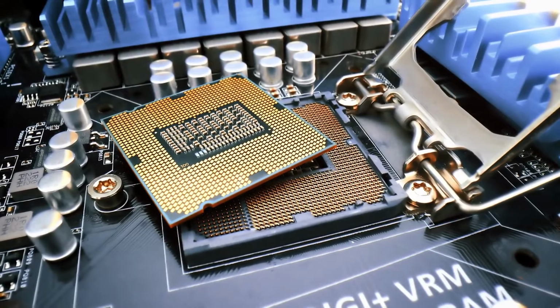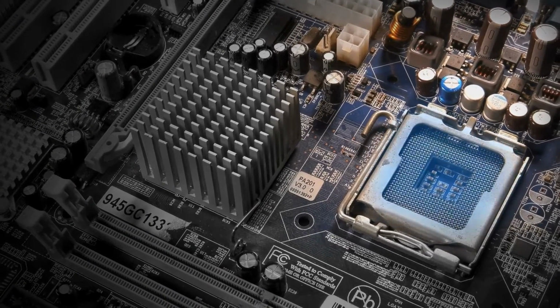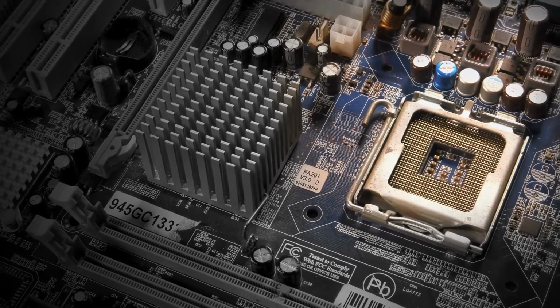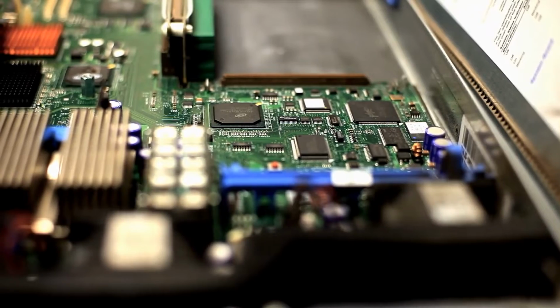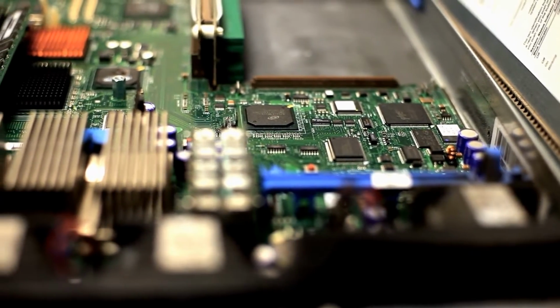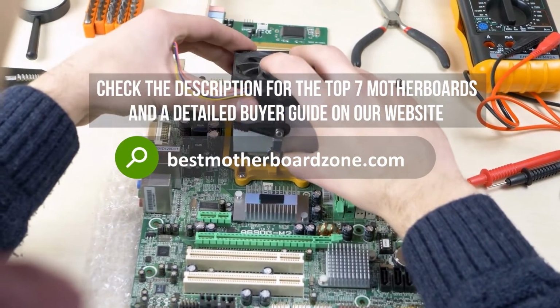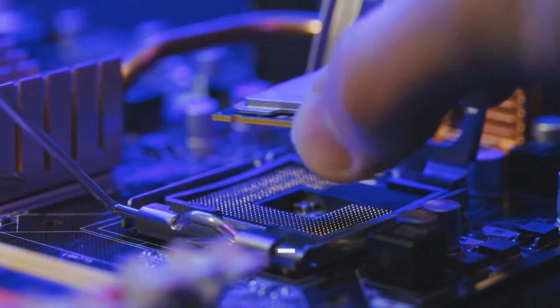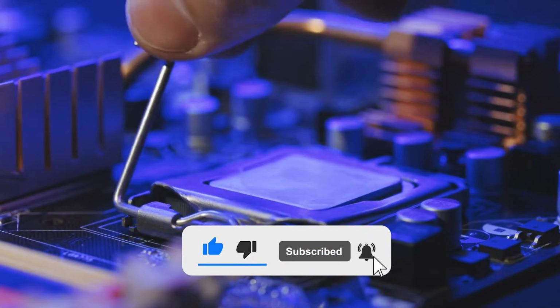But how do we decide on the best of the best? Well, here's how. The motherboard's VRM and power delivery are crucial parts, as they will determine how well said motherboard will be able to handle the CPU that's installed in it. We need to combine that with the usage and then justify it with the price. Of course, that must not always be the case, as not everyone looking to buy a motherboard is doing so for overclocking. Therefore, we must also take into account how well-rounded it is. So without any further discussion, let's take a look at the roundup.